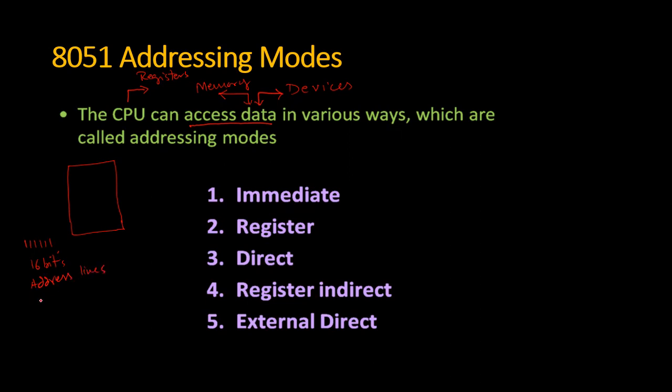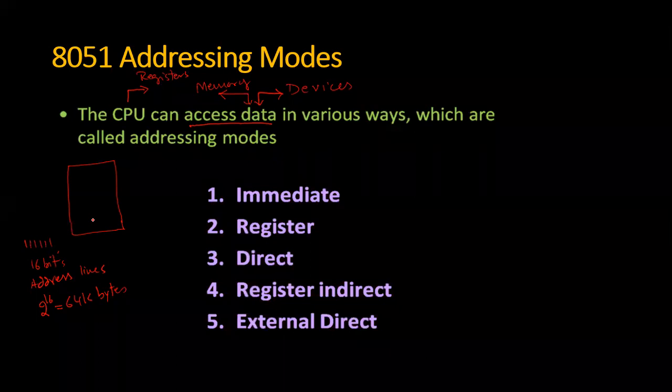So 16 bits अगर address lines हैं तो 2 to the power 16, you can say कि this amount is available, कितना होगा ये 64K, if I'm not wrong, 64K kilobytes are available for ये memory. Now what happens is, the trick is 64K को different portions में divide कर देते हैं.